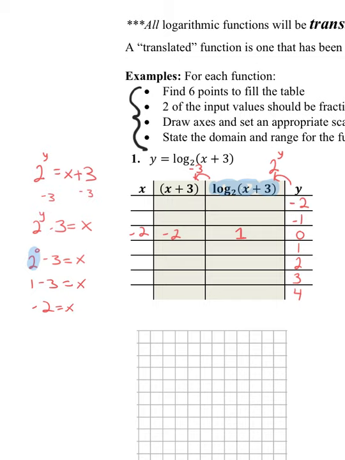So if we plugged in negative 2 for the x value, we would get 0 for the y value. And that actually does make sense, because if you look at this, you're going to get log base 2 of 1. And we talked about how log base anything of 1 is always going to equal 0. And that's why the y value equals 0 there. So just thinking about it logically from the logarithm side, it makes sense. If it makes more sense to you just to stick to exponents, that's perfectly fine.